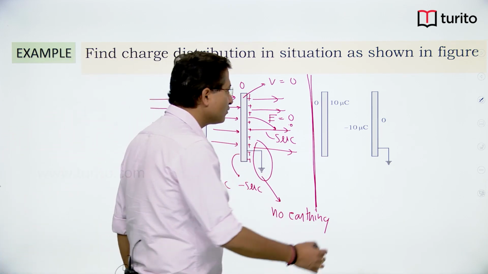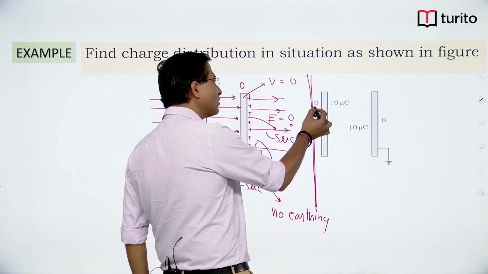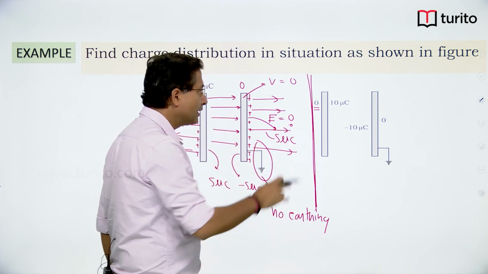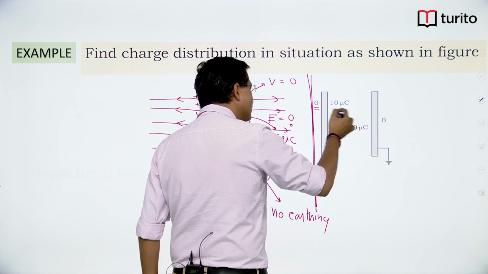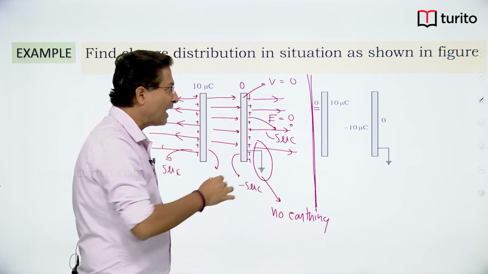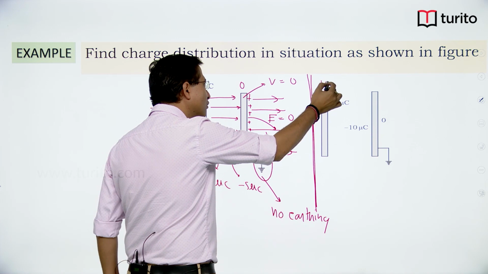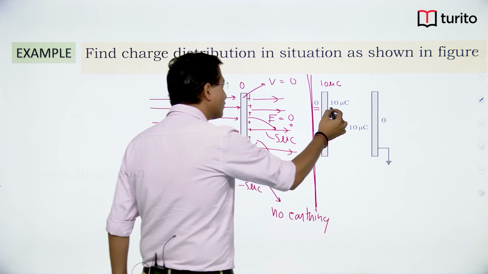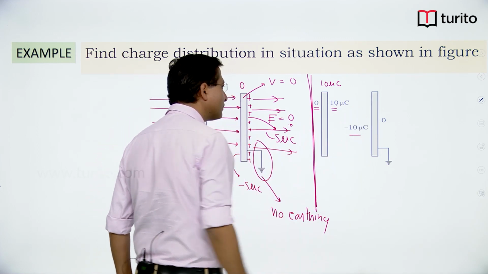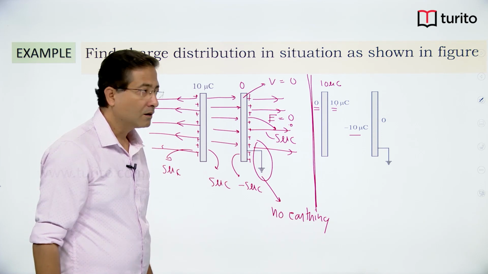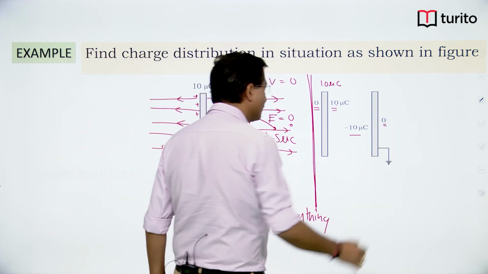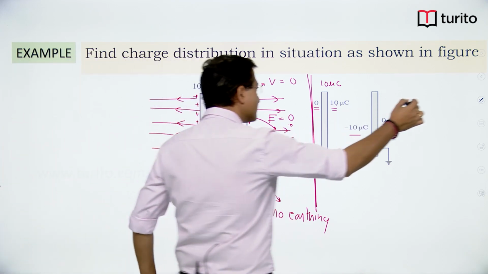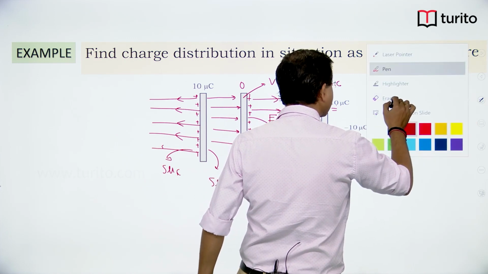That means there should not be any charge appearing on outer surfaces if it is connected to earth. So when we are connecting it to earth, one thing is sure, that charge on the outer surface of this arrangement has to be 0. If it is 0 this side, it has to be 0 this side, because these two charges must be the same. As it is isolated, the whole 10 microcoulomb charge will appear on the inner surface. If this is 10 microcoulomb charge, the facing surface will get minus 10 microcoulomb charge, and we already got this value 0. Initially this was not having any charge. Now I am talking about when one of the plates is earthed, right.